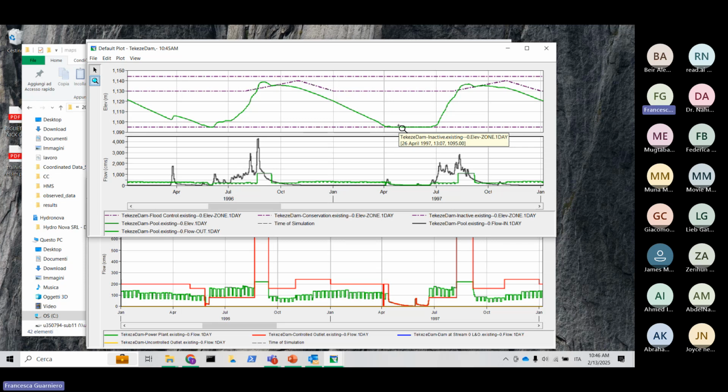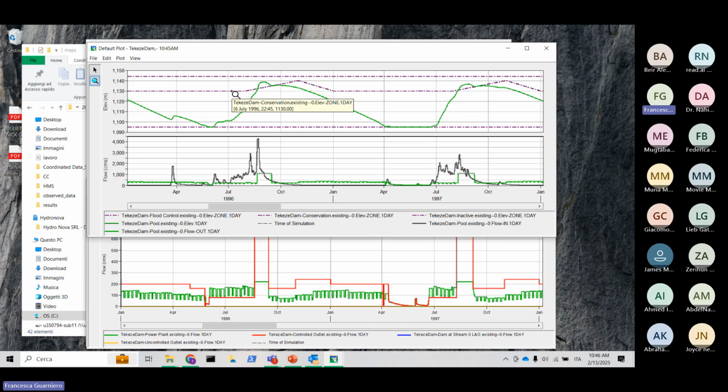Maybe we can modify again the guide curve in order to store more water. For example, during July or August, we can modify a little bit the guide curve. There are many possibilities. So for now, I will come back to the initial condition of the reservoir.